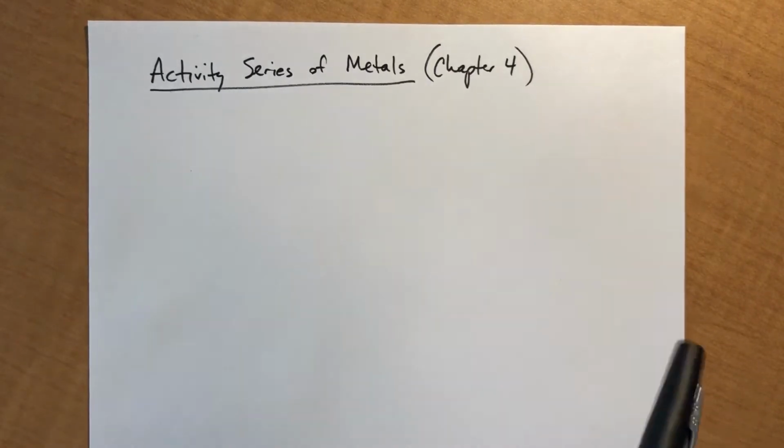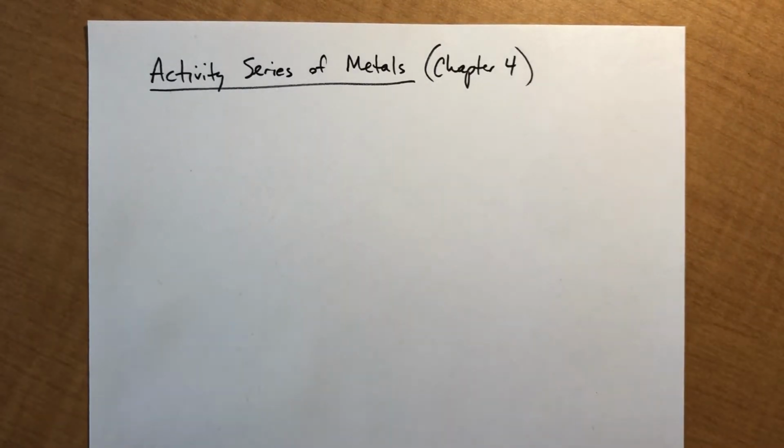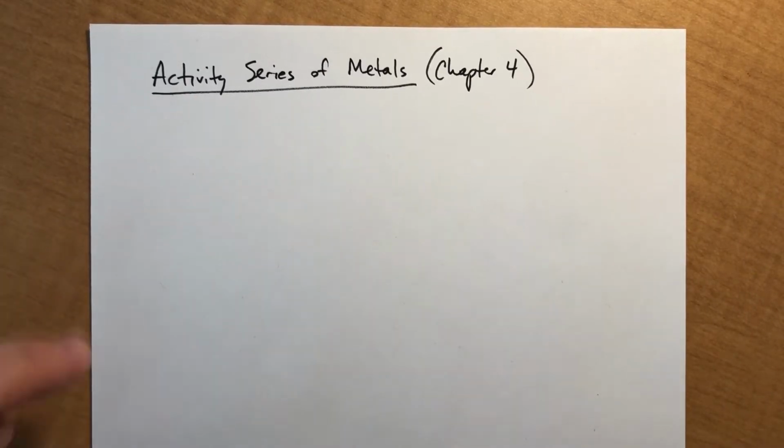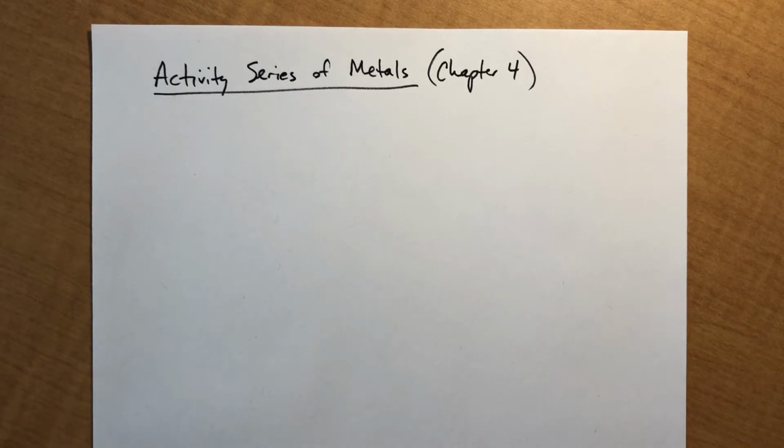I'm labeling it chapter 4 because that's what my textbook was, called the activity series of metals, and literally introducing it way back in chapter 4 makes no sense at all, so I literally skipped the topic because it only makes sense once you get to this chapter. I don't necessarily need you to memorize this, but we need to understand how it works.